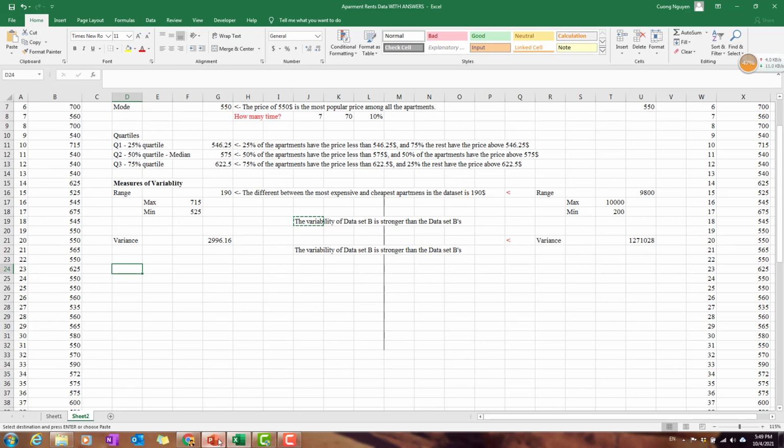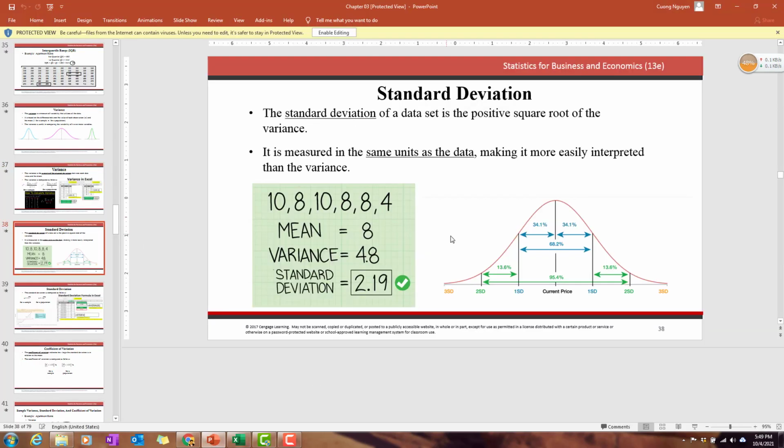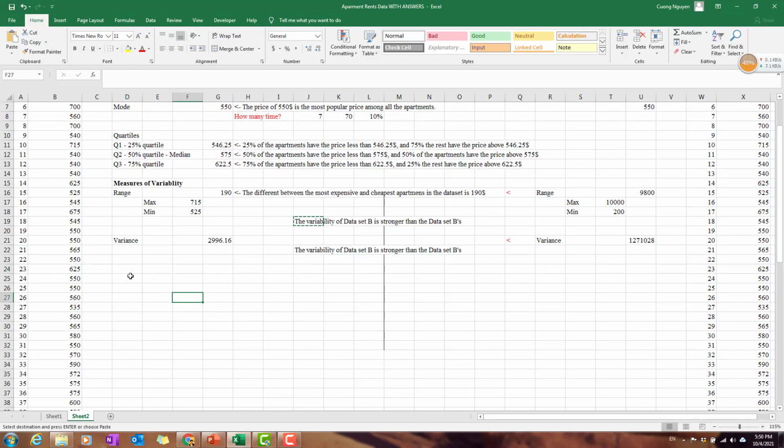Okay, and the last one that I want to introduce to you will be standard deviation. Actually, that's very simple. That's just the positive square root of the variance. So it means when you have a larger variance, there will be a larger standard deviation. Sometimes you may wonder, since it's just the square root of the variance, why do we really need the standard deviation? Actually, it is more meaningful than that, and you will know that in the full video explanation of the section.